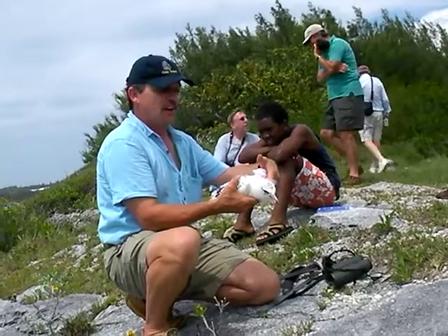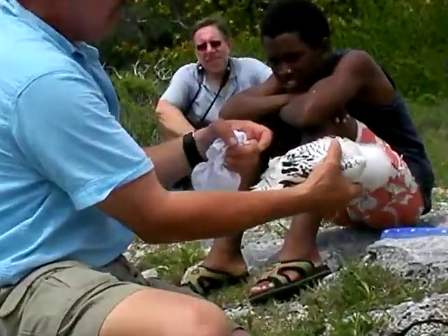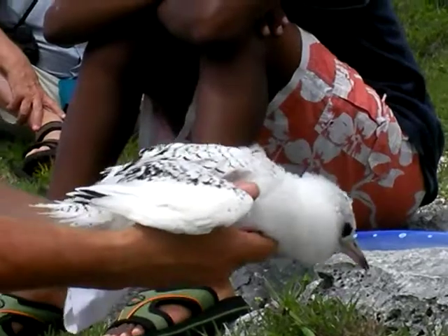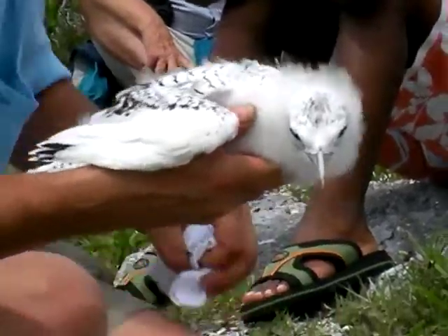I love this stage because I call this the lion's mane stage, because they have like this wonderful ruff of down left, but most of the down comes off — there's just bits of it on his wings and such. You can see they don't really know what to do with their wings yet, but it's just giving you the first indication of these wonderful long wings that they'll become.